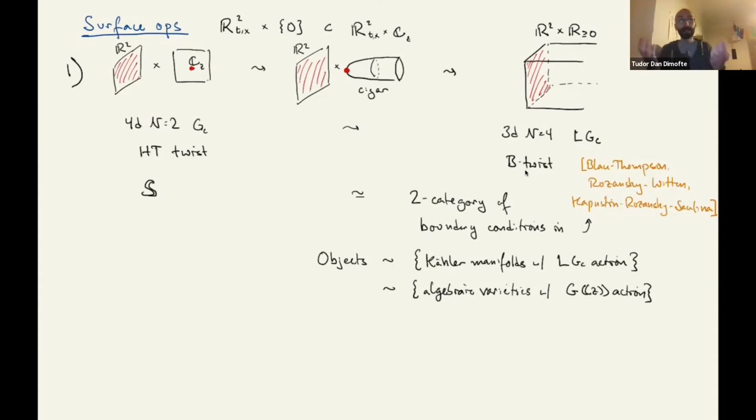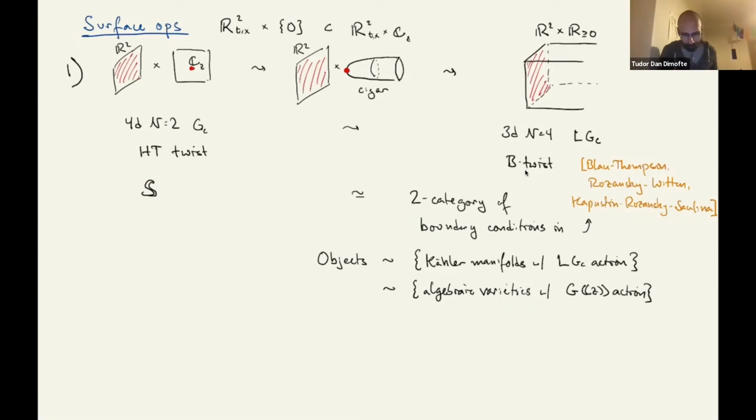In other words, how do you define a boundary condition in a 3D theory with gauge group G? Well, geometrically, you take a sigma model into a space that has a G action. I'll describe this in terms of sigma models, but more generally, just take any two-dimensional theory with G flavor symmetry and couple it to the bulk by gauging the G flavor symmetry. That is a completely general description of defining boundary conditions here.